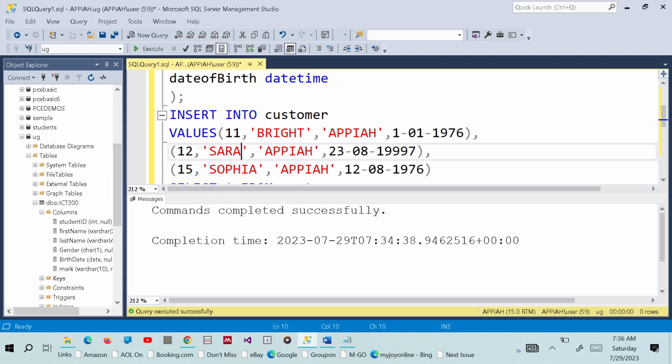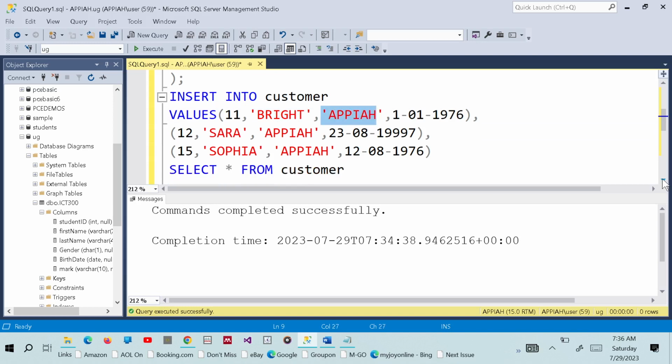You see that the varchar values are all in single quotes. Then the date of birth is not in single quotes. When you are done, pay attention here: the first one, bring comma. The next one, comma. The last one, no comma.